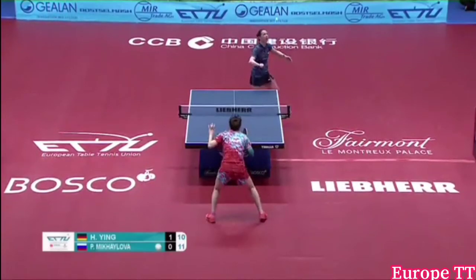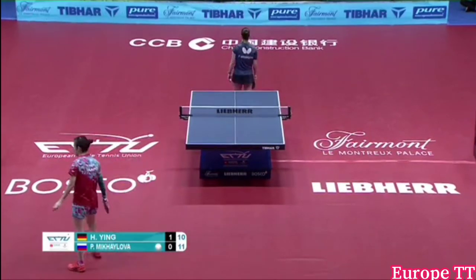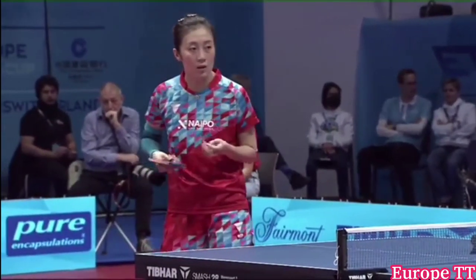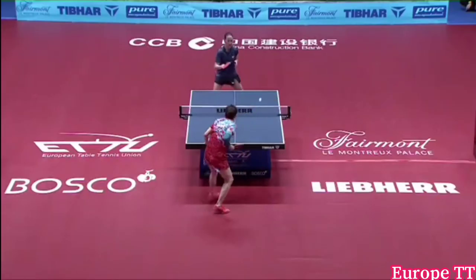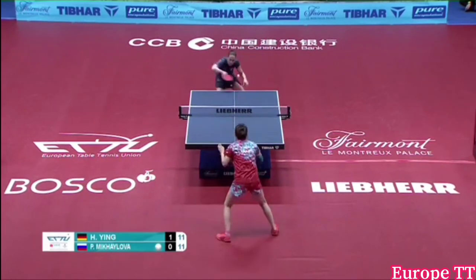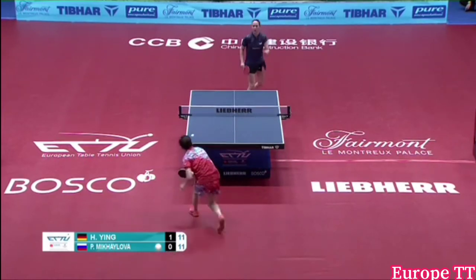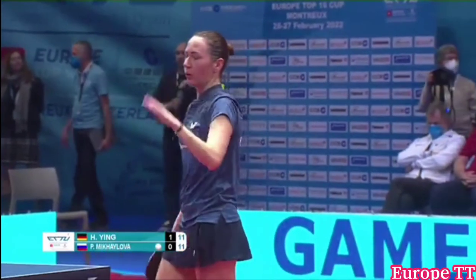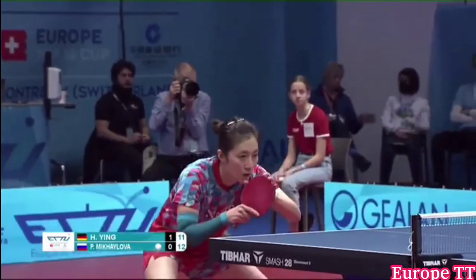A third game point. You kind of expect these rallies to last quite long, so anything before three or four shots becomes a surprise in a way, doesn't it? Because there's some lengthy rallies already, as anticipated. Oh, well, some karma for Mikhailova. You could argue she deserved one after Han Ying survived the game at 10-8 with the net that she got.